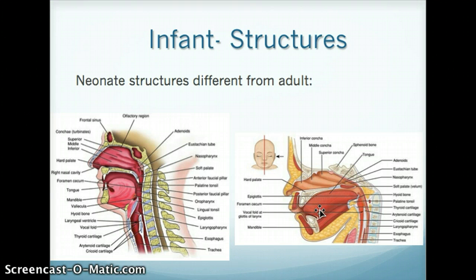Also take a look at the laryngeal structures. Do you see the laryngeal structures here and the laryngeal structures here? Do you see how higher up the laryngeal structures are positioned in a child and then they drop in adulthood? Also, look at the size of the velum relative to the pharynx. Do you see the velum here, back of the pharynx, and the velum here? You see how it goes straight across in an infant structure.